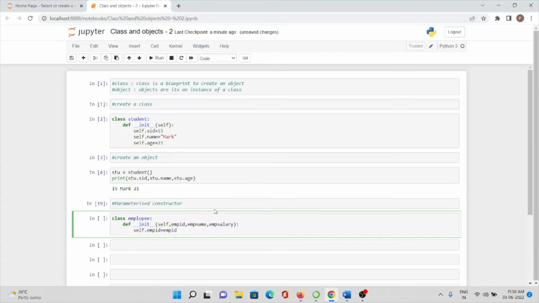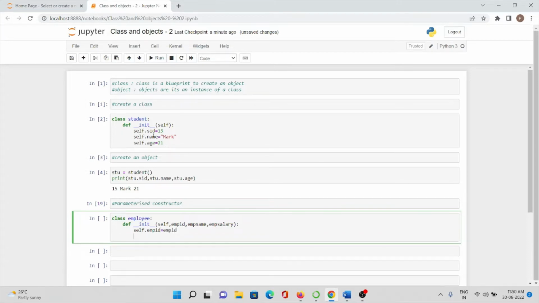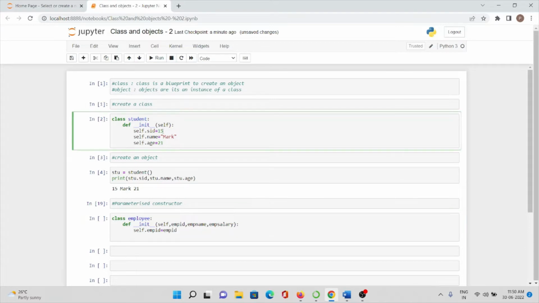Here you can see the difference, guys. Previously I had given some values, and here I am not giving any value. I am directly giving it as employee ID.